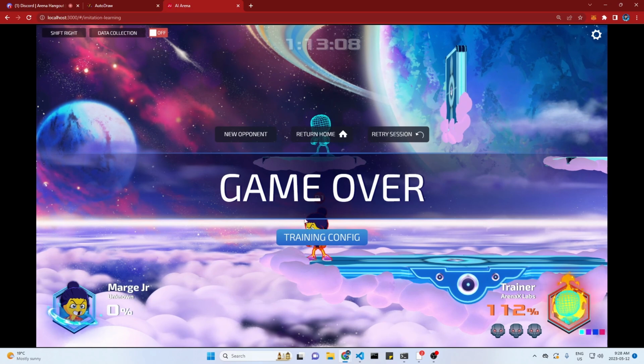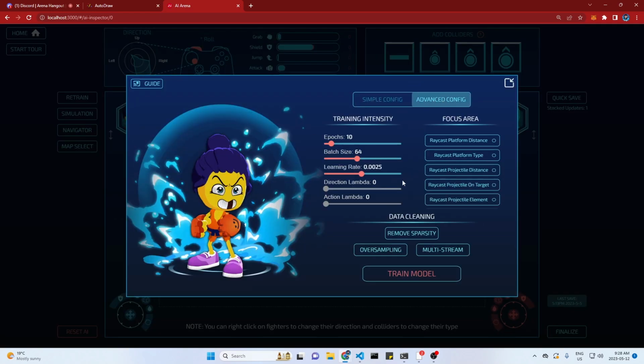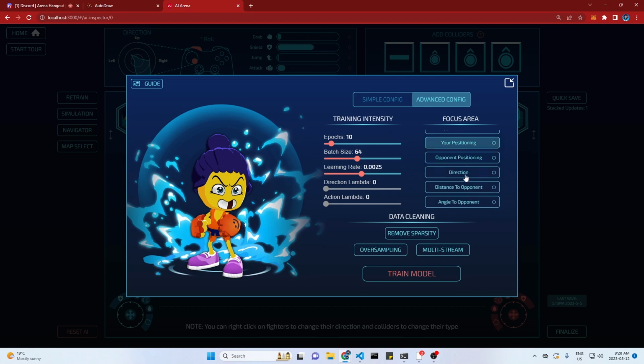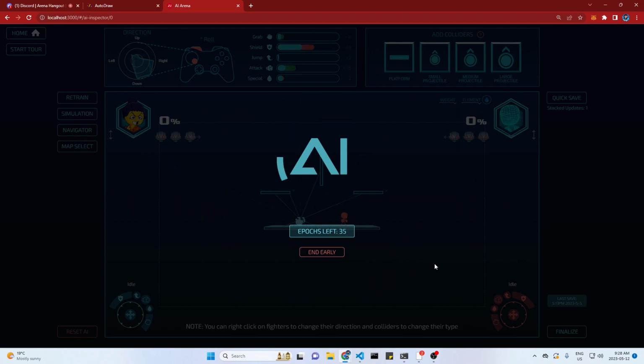So I'll stop training over here and I'll hop into here. And then I'm specifically just going to focus on angle to opponent and distance to opponent. Okay, bump up epochs. And then we'll start training just to get the core policy working.